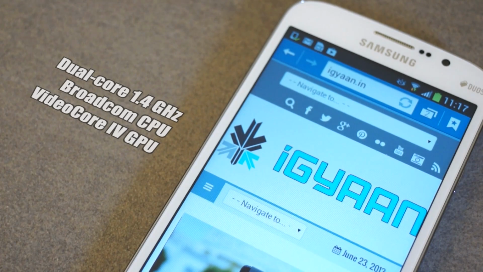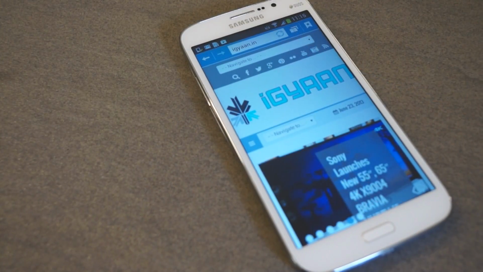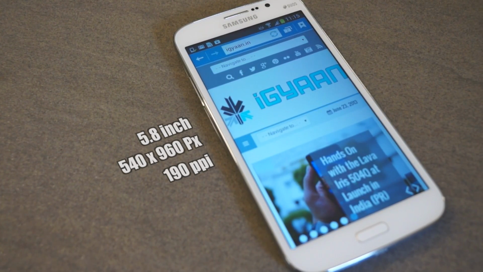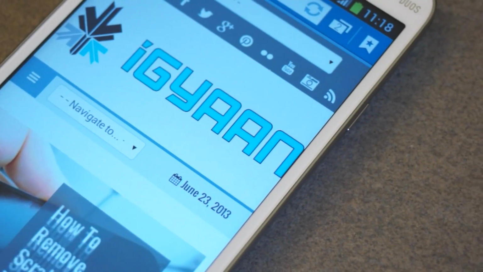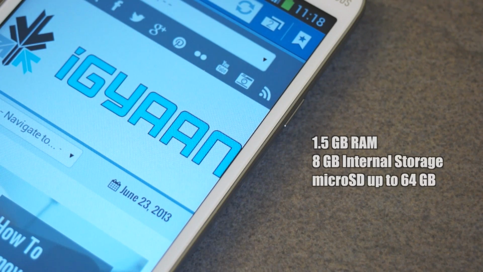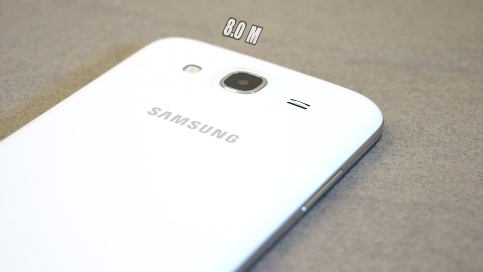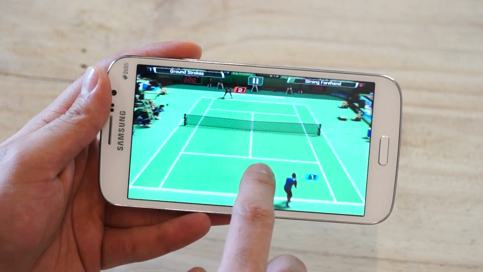The same chipset, the same graphics, everything is the same. You have a bigger 5.8-inch display and a larger resolution of 540 by 960 pixels, which gives it about 190 ppi. For RAM, you have 1.5 GB, which is more than what you saw earlier, and 8 GB of storage. The camera on the back is 8 megapixels. On the front, you have a 1.9 megapixel camera, both capable of HD video.